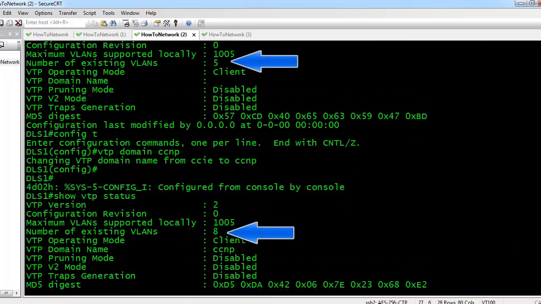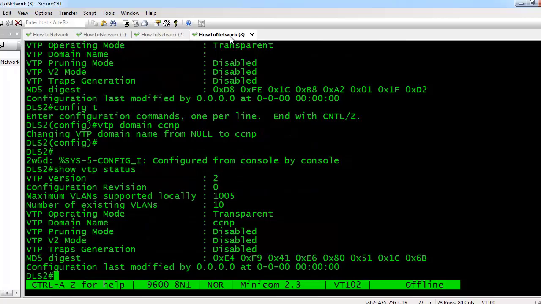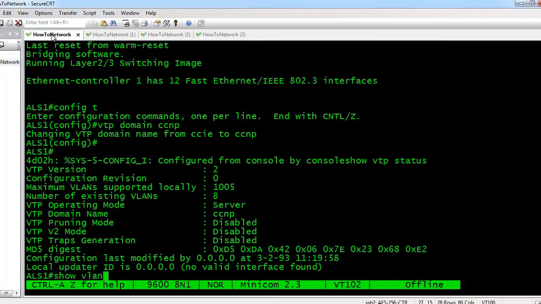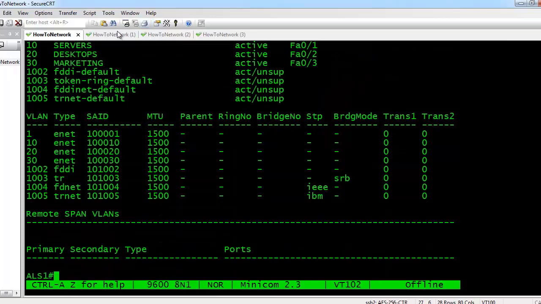And then on DLS2, we can see our existing VLANs is 10, it doesn't match 8. Why? Because it's transparent. It's only going to pass advertisements. It's not going to insert it into the local database. So if we look here on ALS1, again, here are VLANs 10, 20, and 30. Let's just focus on those for now.